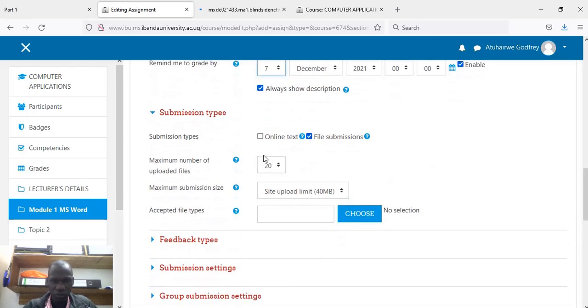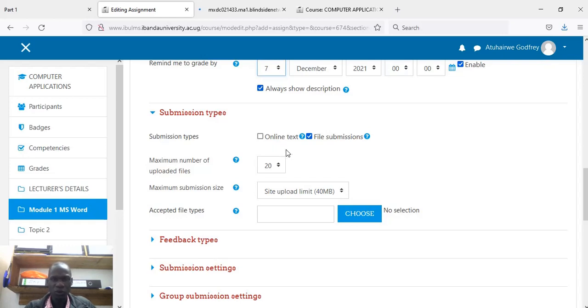Then submission. Here learners will download what I have uploaded as an assignment for them. They will do the assignment. After doing the assignment, they will upload what they have done. Now here I have to specify when they are to submit, when they are to upload.